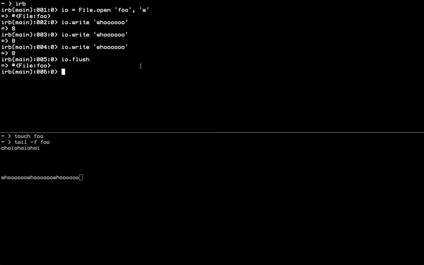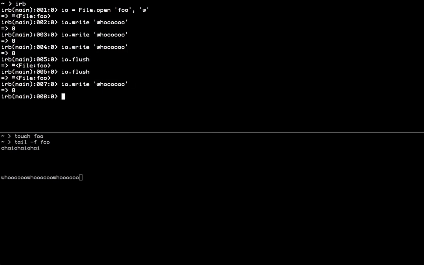So this is a function of Ruby's internal I/O buffers. Calling IO.write doesn't actually talk to the kernel. All it does is put things into Ruby's internal I/O buffer, and then flushes out that buffer, puts into the kernel's buffer, and lets it take over from there. So let's look at a couple other ways we can interact with this.